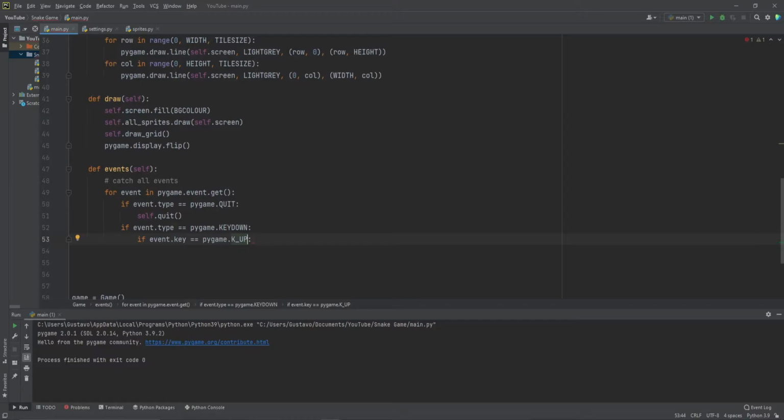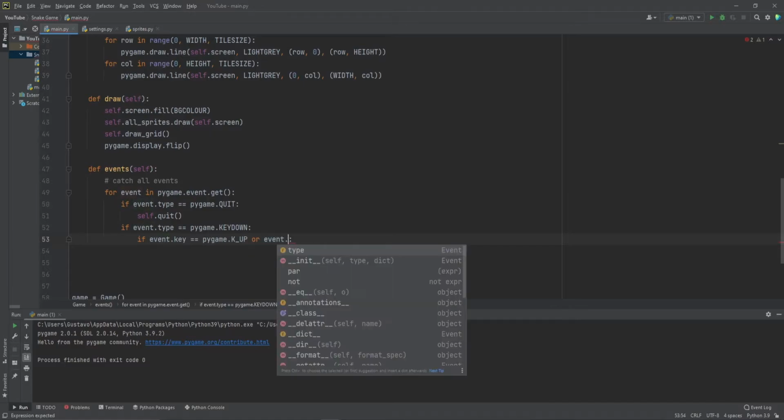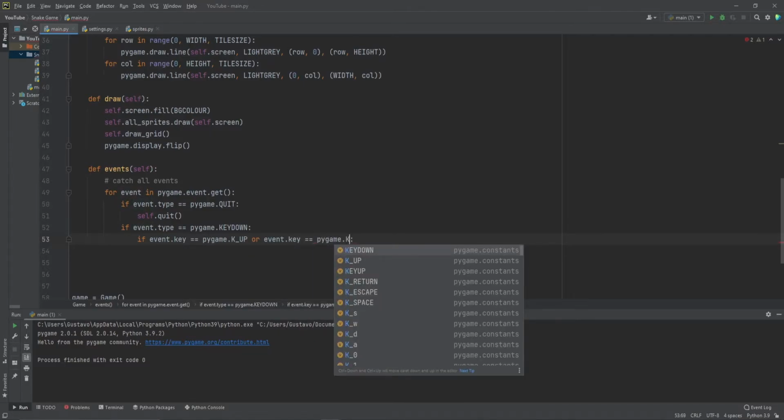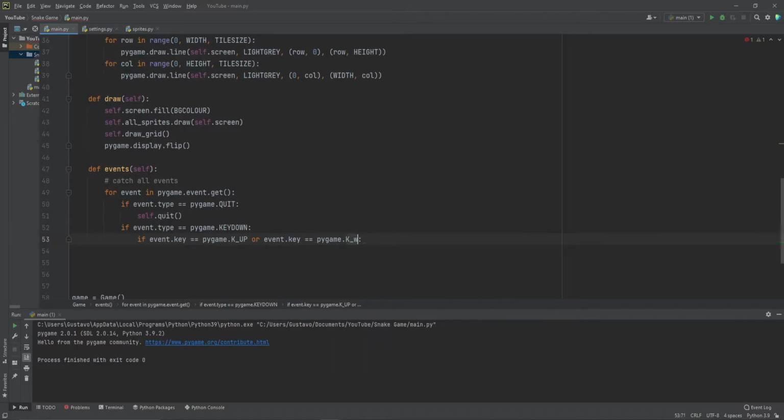And if you'd like to do WASD as well, you can put or event.key equals pygame.K_w. Whoops, W. That means the W key. So if you press W or the up arrow key, then we need to change our orientation to 1.